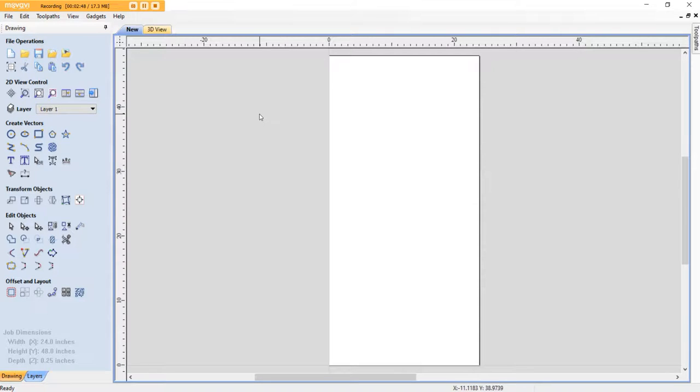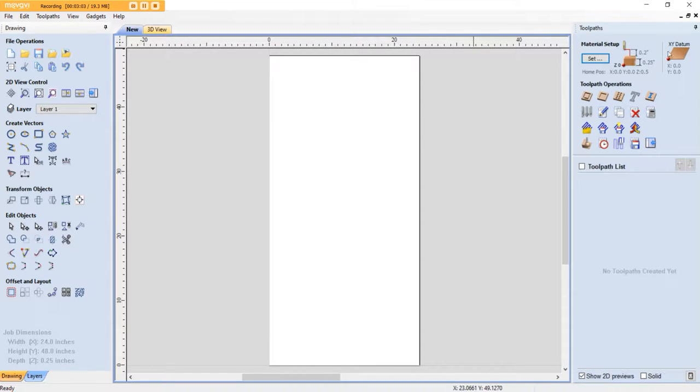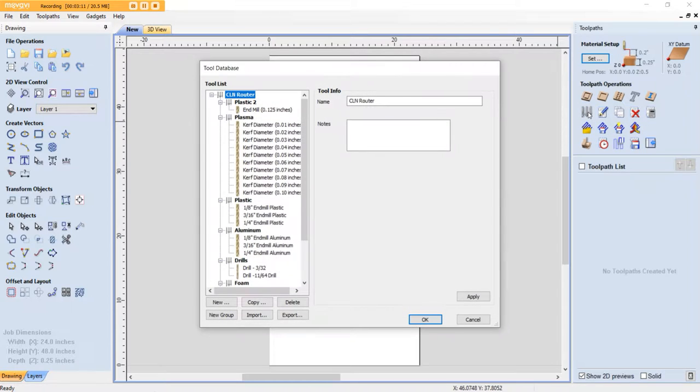However, it's a brand new system. We need to start loading up our tool library. So this button over here allows you to go through a series of other things that we'll be going through. I'm going to press this little pin so this stays in place and doesn't keep bouncing back and forth on me. We need to load our tool library. That is this button right here. You're going to click on that.